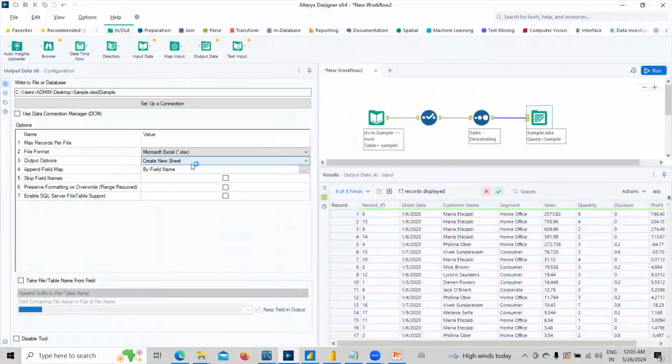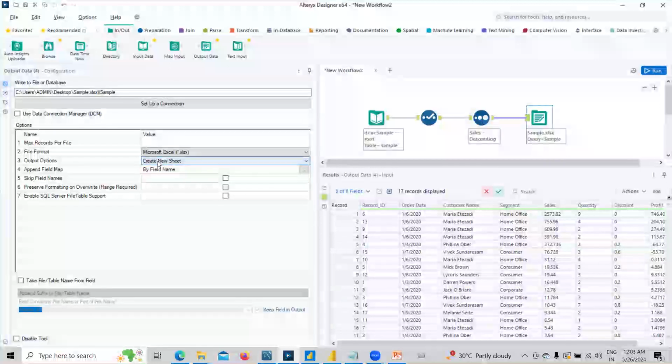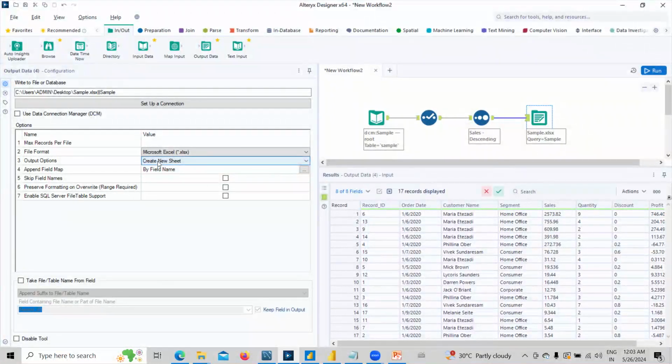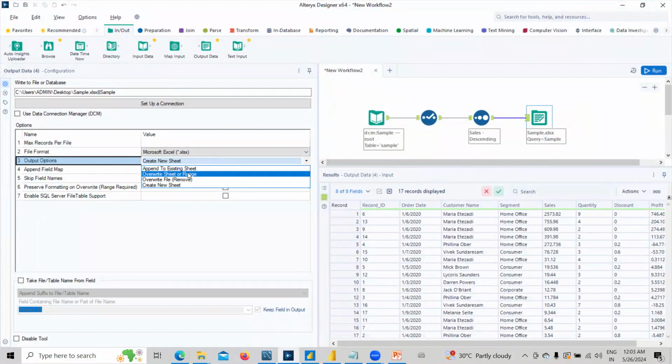But one thing I wanted to explain to you guys. Here we have a create new sheet option. As and when we run this flow, if we have selected create new sheet, we will get an error, because this one is already created. If you want to overwrite this sheet again and again, I need to select the second option that I have, override sheet and range. So every time I run this flow, it will override this file, right? Whatever new information is there, whatever changes are done in the MySQL, everything will be saved in this output, right? I hope you understand this.